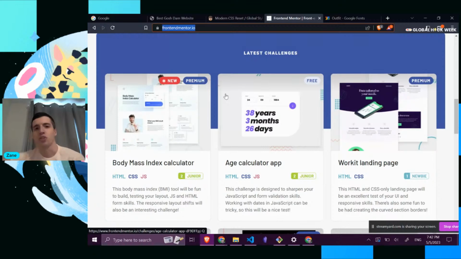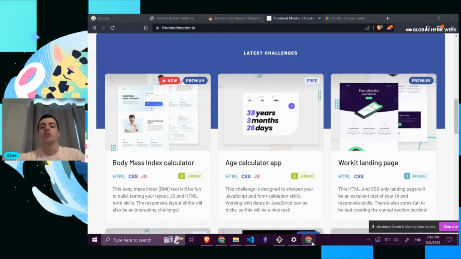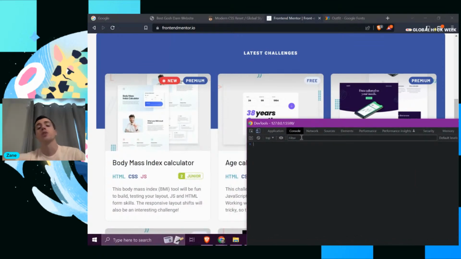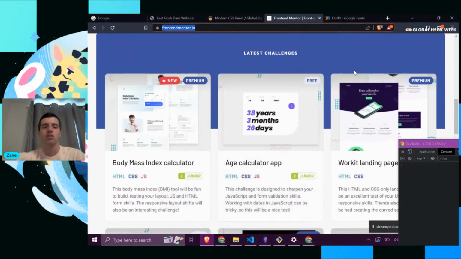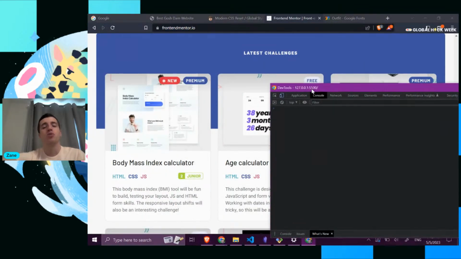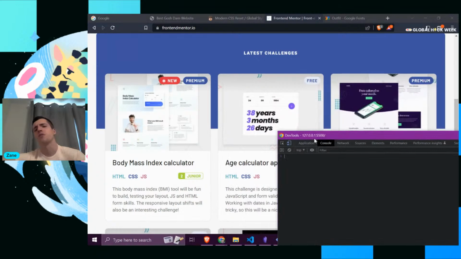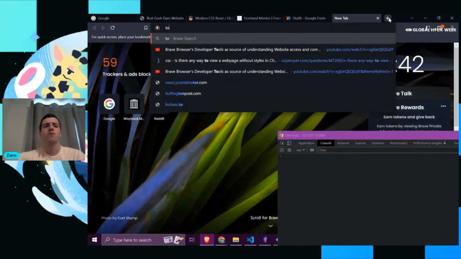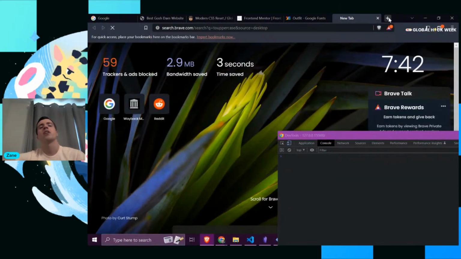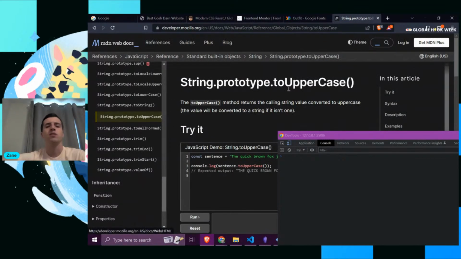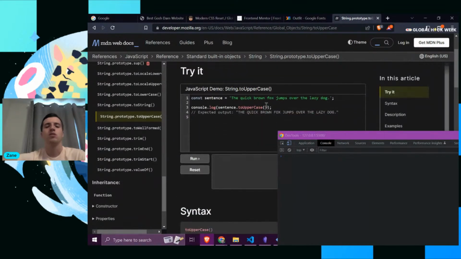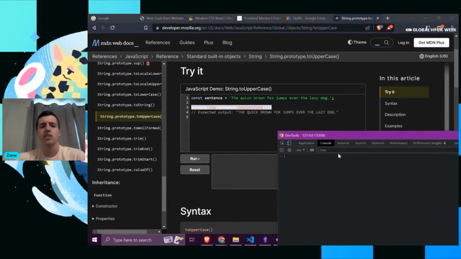Or two, when I work with stuff like this, I can't remember how to do this toUpperCase thing off the top of my head, usually because VS Code will do that for me automatically. Oops, there we go. VS Code will do that stuff automatically for me, so I don't remember the exact formatting of how to do it myself. So a good thing to do whenever you're trying to figure out something in HTML, CSS, or JavaScript is go to MDN docs. This is Mozilla's. Here we go, uppercase. Oh, do I have to declare it as a variable? I guess that makes sense.